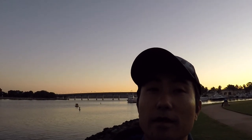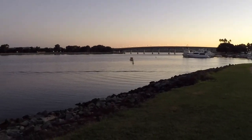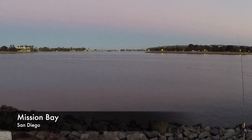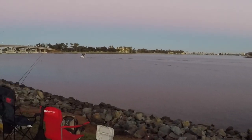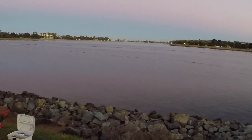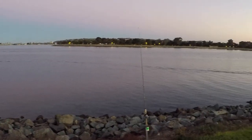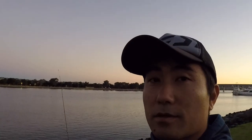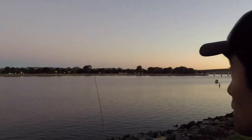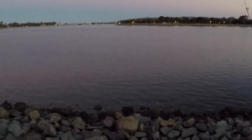Today I am at Mission Bay in San Diego, and I'm going for some morning bass, possibly all the way up into afternoon. I'm here with a couple of the local anglers here in San Diego, and they're going to be showing me a couple of tricks that they have here, and hopefully I'll be catching some fish and have some luck. Well, we're already getting some bites. Stay tuned.